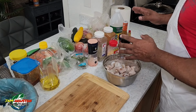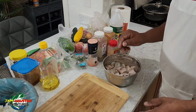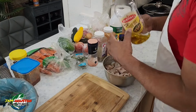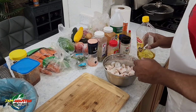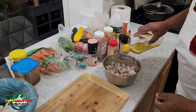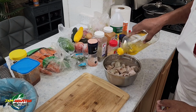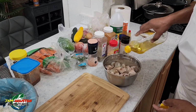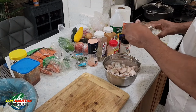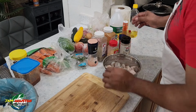The seasoning that I'm working with, there's no MSG in this seasoning, guys. So I don't work with MSG, right? So what I'm going to do right now is I always like to put a little bit of olive oil, not much, just a little bit, you know. Jamaican people over there say a little toops, you know.